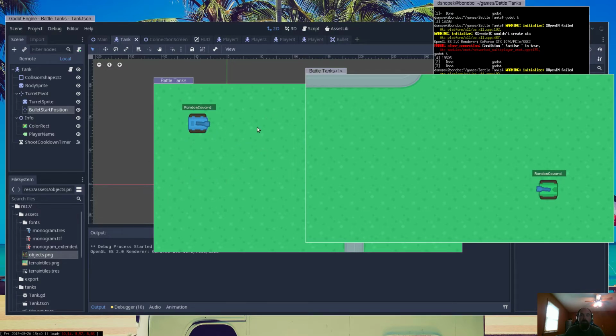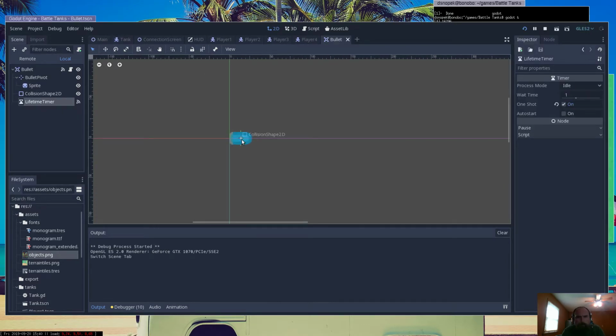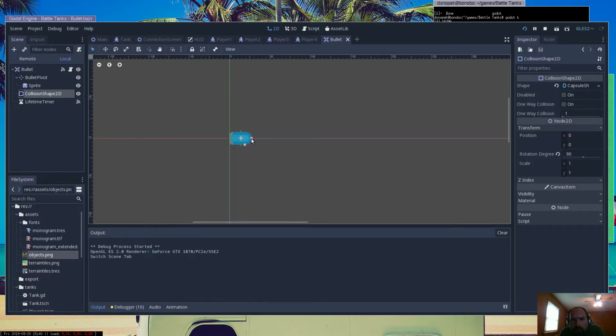Okay, maybe I move the collision capsule, make it shorter. Yeah, if collision only happens up here, how can I hit myself? I think that's good. Save that.